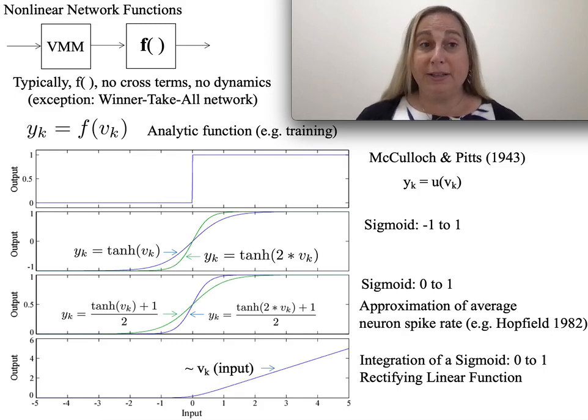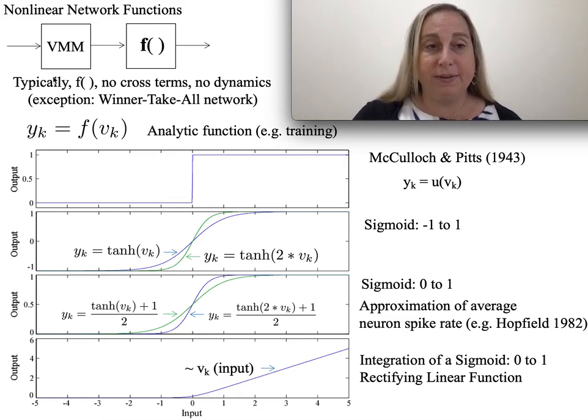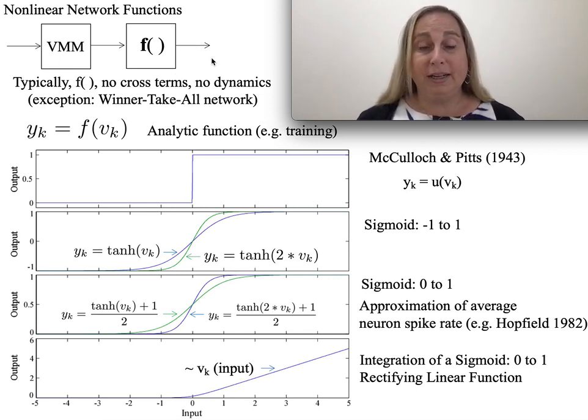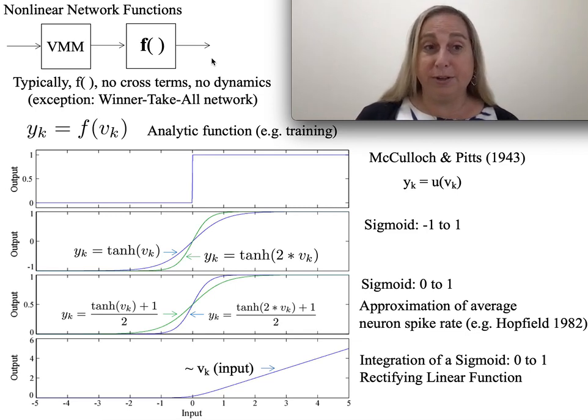I'd like to talk about the nonlinear functions we often see in neural networks and other neural-related algorithms. What we're typically looking at is a vector-matrix multiplication and then some nonlinear function afterwards. This combination of inputs through outputs is what we define as a layer, in typically any sort of neural network structure.